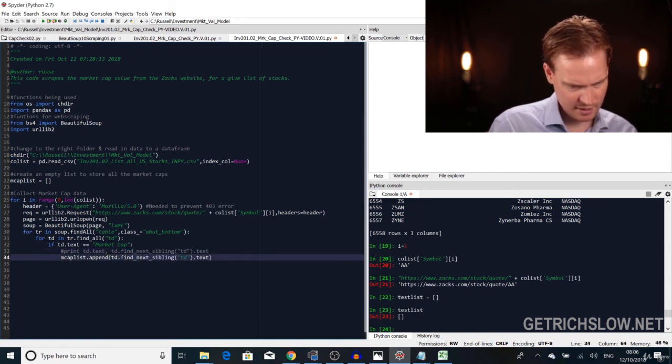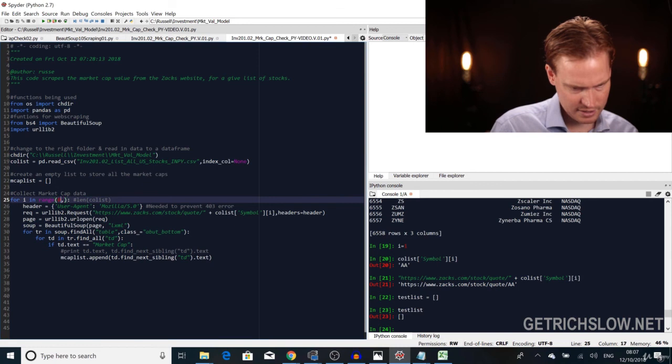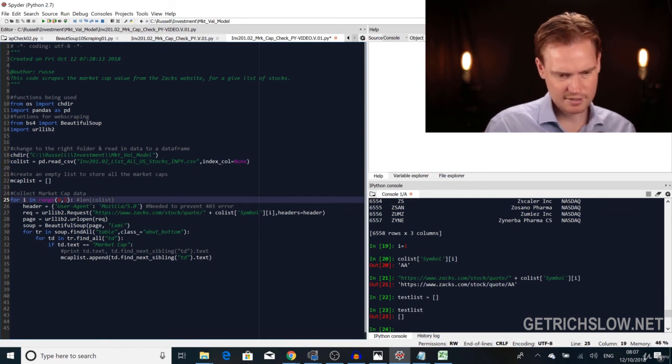Okay. So for now, just to demonstrate that this actually works, I'm going to copy this, Control X, put it to the right, and we're going to just do the first 3 lines. We're going to get this to loop 3 times.